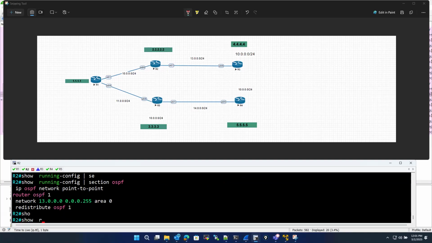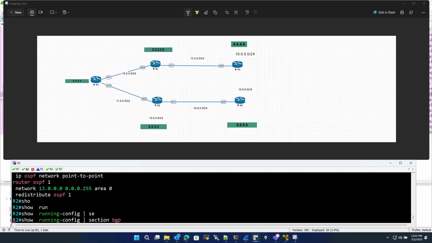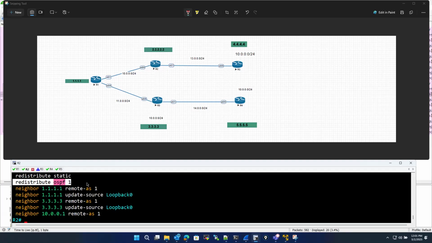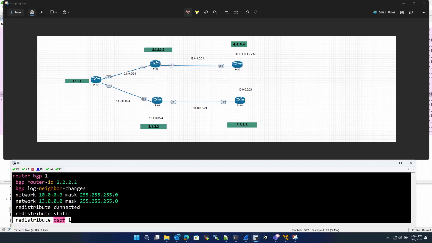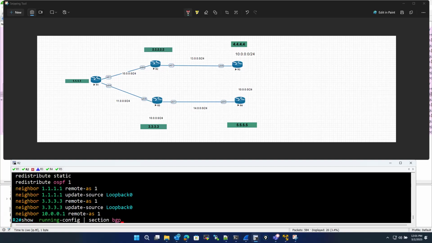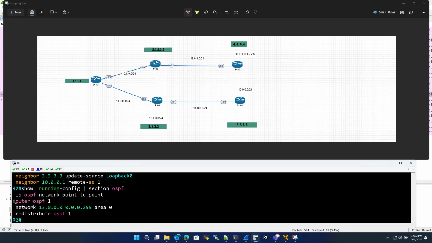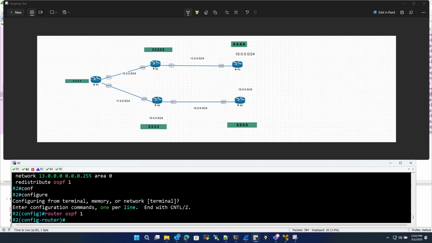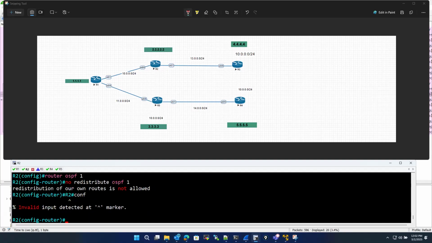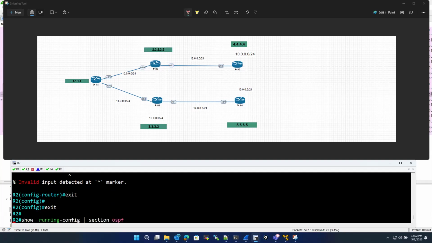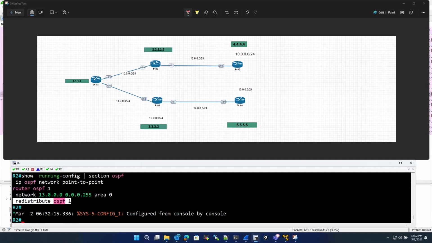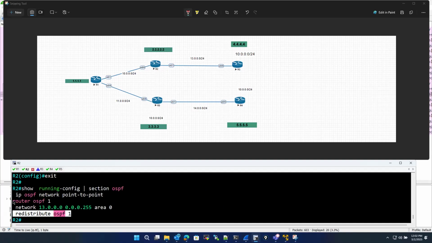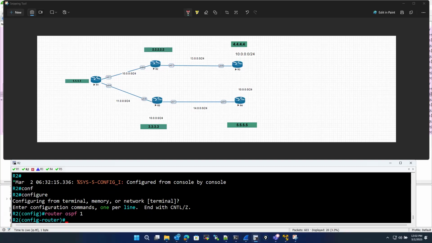I think I did something wrong. Show run section BGP. Wrong command here. I am trying to redistribute the same protocol.